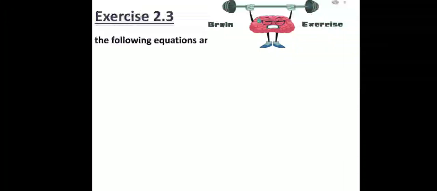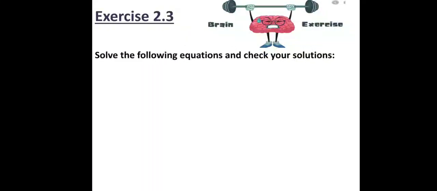You are all able to solve equations with one variable easily now, but this is not the only way that questions on this topic can be asked. You can be asked to verify the solution as well. So let's start with reading of the statement. Solve the following equations and check your solutions. Example: 2x minus 3 equal to x plus 2.